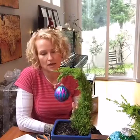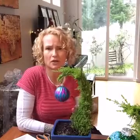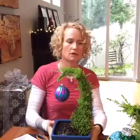And the whole thing probably costs about, the cypress trees can be a little pricey. They can be between $10 and $15, sometimes even more. But the actual supplies, the gardener's wire and the balls and the pots, I mean, that's under $10. So it's a pretty reasonable gift, especially when someone can replant this and continue to use it and remember you all year long because you gave them such a pretty Grinch tree.